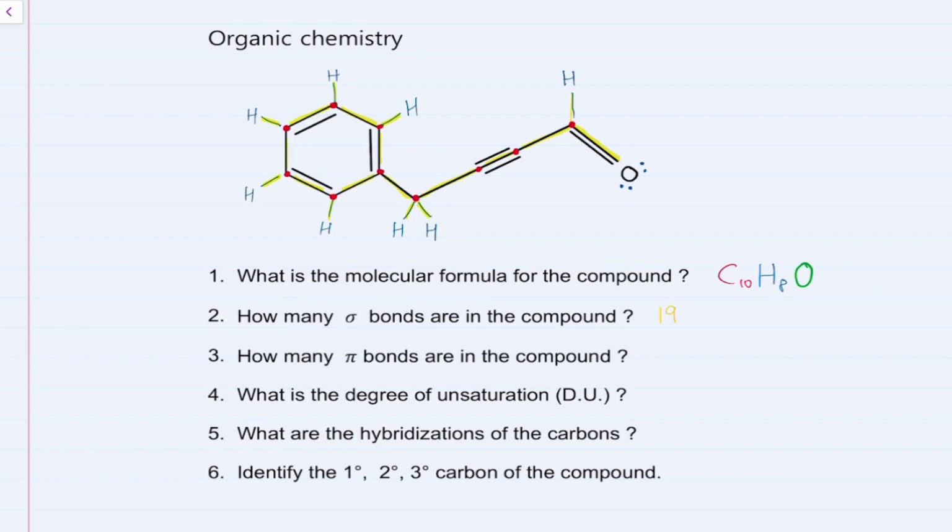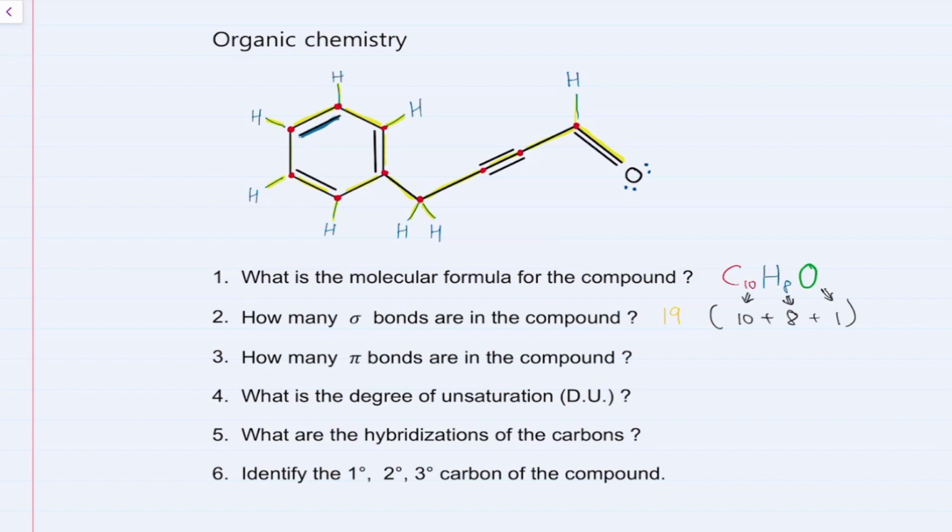The keynote here on counting the sigma bond is as there is only 1 sigma bond between atoms, no matter whether they are single, double, or triple bonds, we can just add up all the number of the atoms to double check your answer, which is 10 plus 8 plus 1, which is 19. We didn't count the second bond in the double bond and the second and third bonds in the triple one because they are the pi bonds.